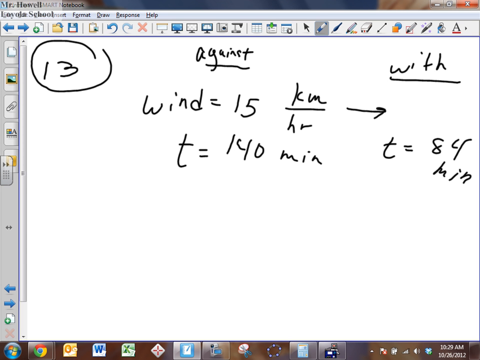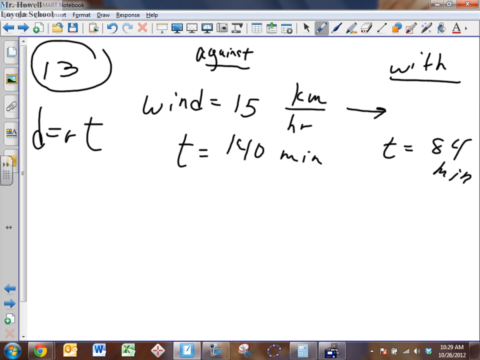The problem wants us to figure out how much of a distance there is between the two locations, and also what is the value of the plane's velocity or speed. So what's my general equation for these problems? What kind of problem is it? And what is my equation that I'm always using here? Ian? Yeah, D equals RT. Very good. Joe gave us that last class. D equals RT. Thank you, Ian.